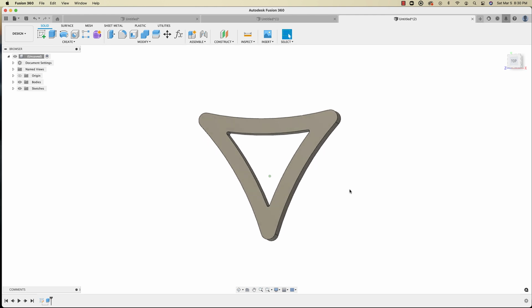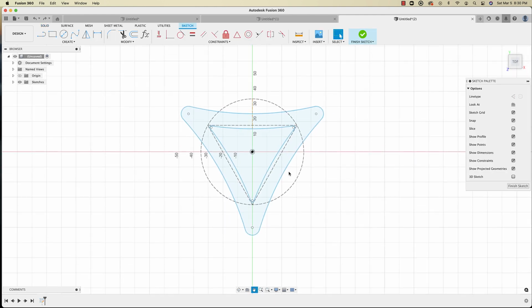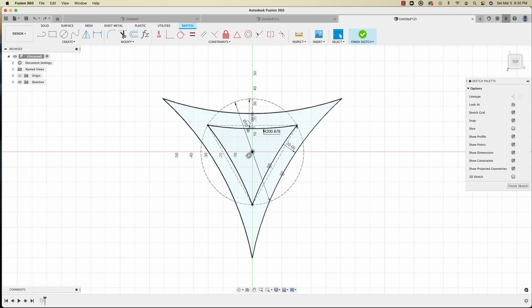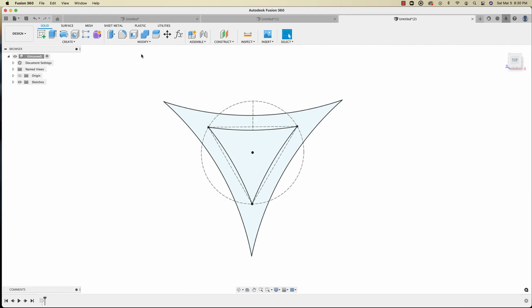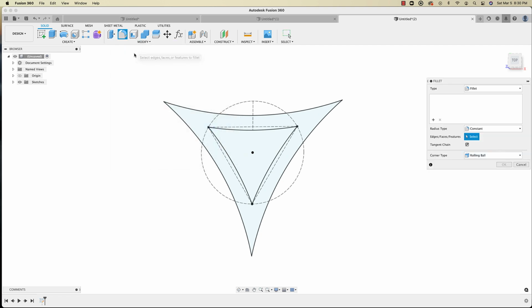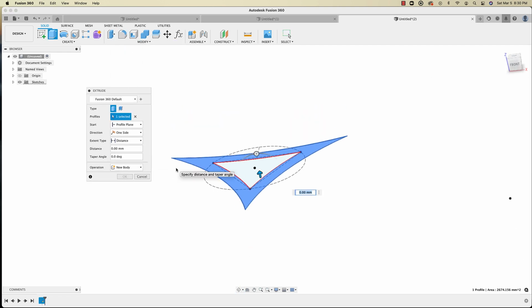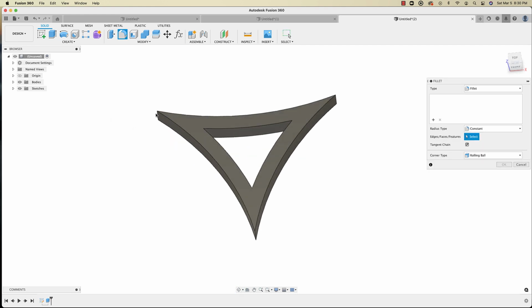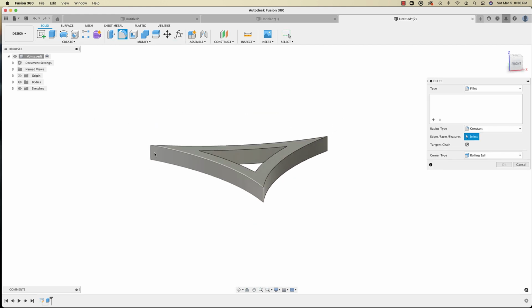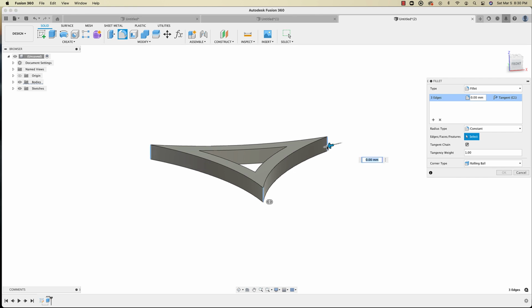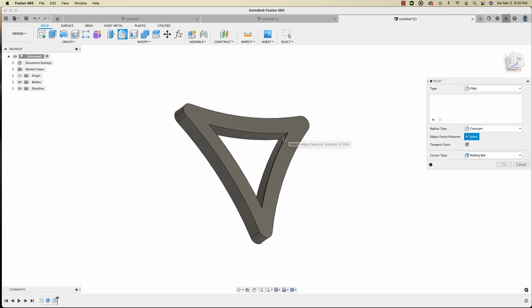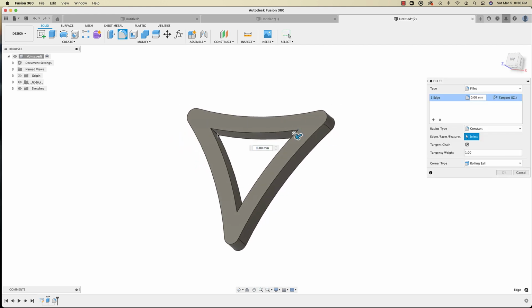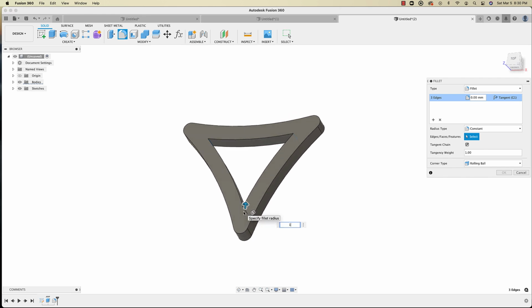I'll show you the other way, if you don't want to lose those constraints. Let me go back to that sketch and go back to before I did those fillets. Usually I actually avoid doing fillets in sketch mode. What I'll do is I'll complete the sketch, and then I'll come here in the 3D space. Actually, let's extrude this first. E for extrude, 10 millimeters, and you can come in and do a fillet here, and then select your three sides here, and I can do a 5 millimeter fillet there, and then repeat that fillet, and I can also do the inside here. So you can go that route as well, 1 millimeter fillet.